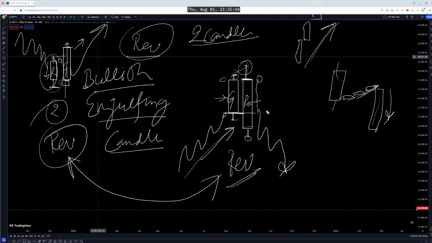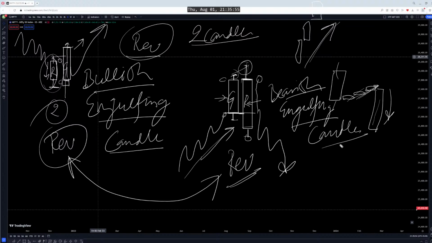So this can be called a bearish engulfing candle. And as I said, I don't remember the names. Yes, there is a bearish engulfing candle. What's important for me is, I'll show you again right now. This is bullish engulfing, taking the trend to the bullish side after a down move. This is a bearish engulfing candle. In an uptrend, bearish engulfing comes and takes the move to the downside. That's why it's bearish engulfing the previous candle.